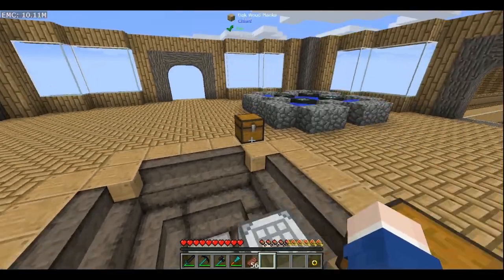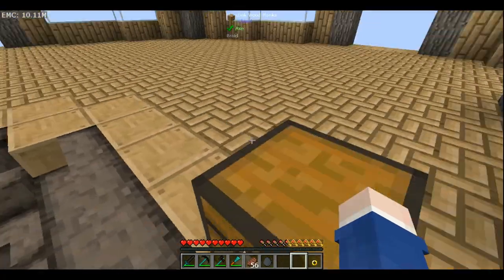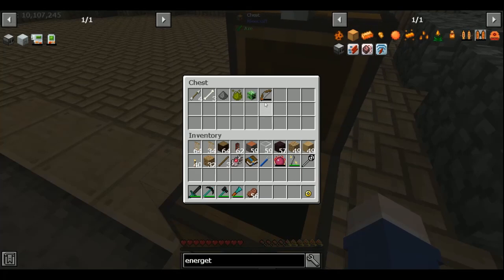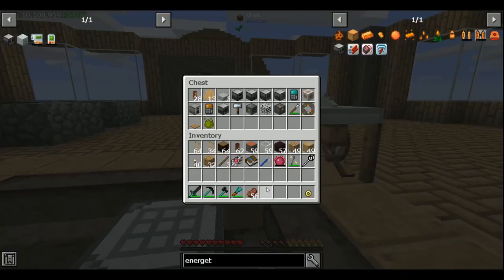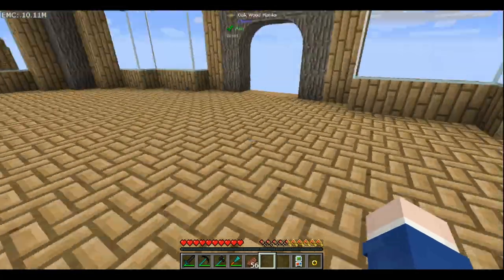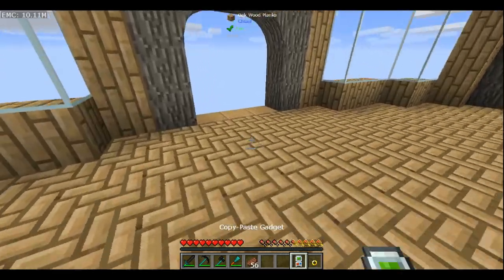Oh, also, off camera, I had some mob drops, and one of them dropped a loot crate, which gives me a gray chicken egg. Bleh. But these things I can turn into EMC. Everything except the Imperium. Some monsters spawned in the ball while I was building it. So I had to add some torches.